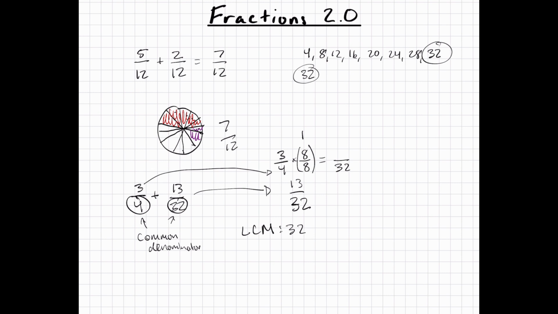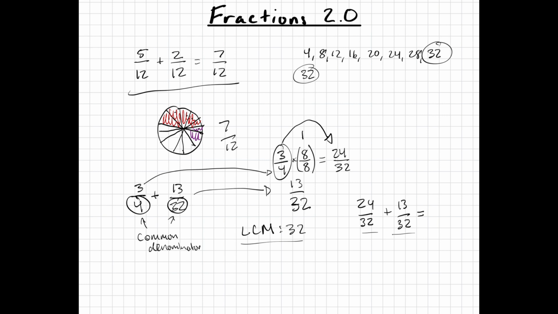But we're doing this in a unique way. The reason is we want to anti-simplify this fraction of 3/4. So we're multiplying it by 8 over 8, and we get 24 over 32. What we've now done is shown that 3 over 4 is equivalent to 24 over 32. But what can we do with this information? We can now add 24 over 32 and 13 over 32 directly because they have the same denominator. That was our whole goal with this least common multiple strategy. So now we can add directly, just like we did with that first practice example up here.